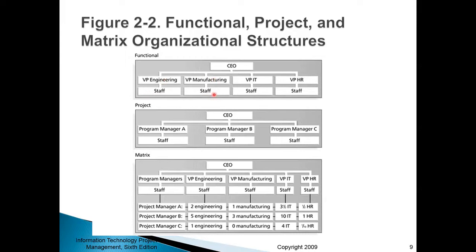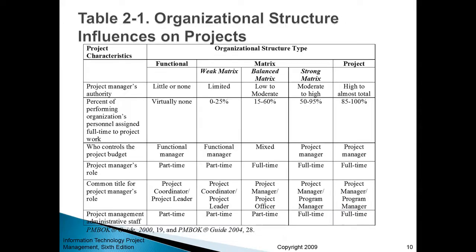So, for example, if you want to get something from somebody in manufacturing, then don't go to him. Go straight to the vice president to make sure you have his or her approval before you approach actual staff members. So you need to have an understanding of those organizational lines. Who is the boss? Who is the most important guy or lady? Who can get the job done for you? Who can force people to help you, right? If you don't understand that, then you're not going to be very successful with your project.